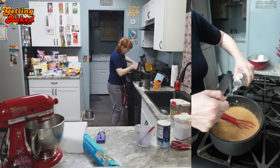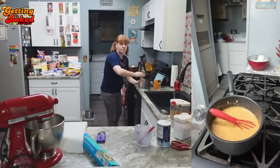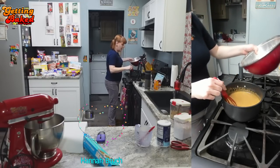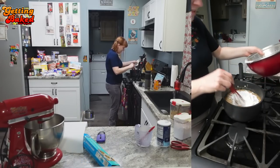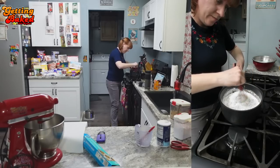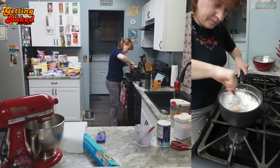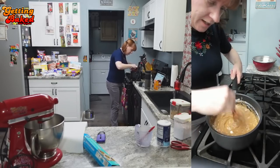They're not kidding. When I say they, I mean that was way too much vanilla. They is my Aunt Carrie who sent me this recipe. All right, so we stir in that vanilla. And then we're going to try not to make a mess as we add the powdered sugar. And stirring in the powdered sugar kind of takes down that fluff that the baking soda gave it, but don't worry, it'll be fine.